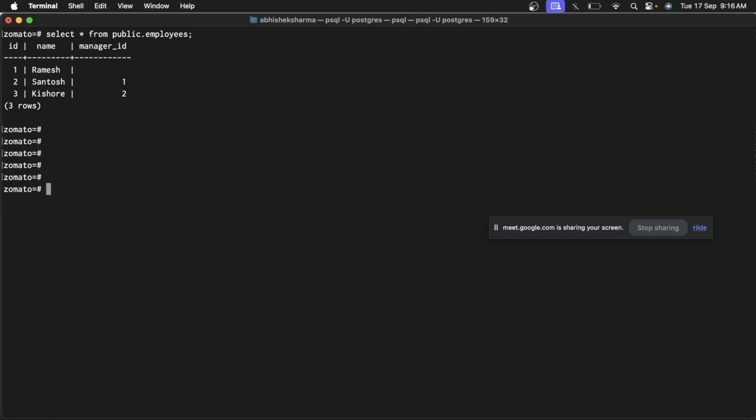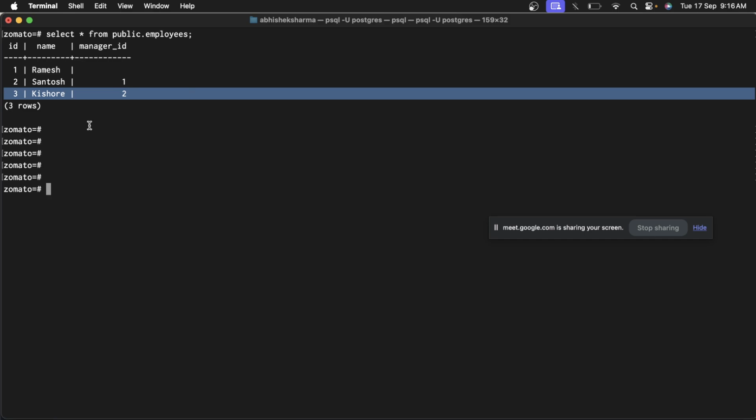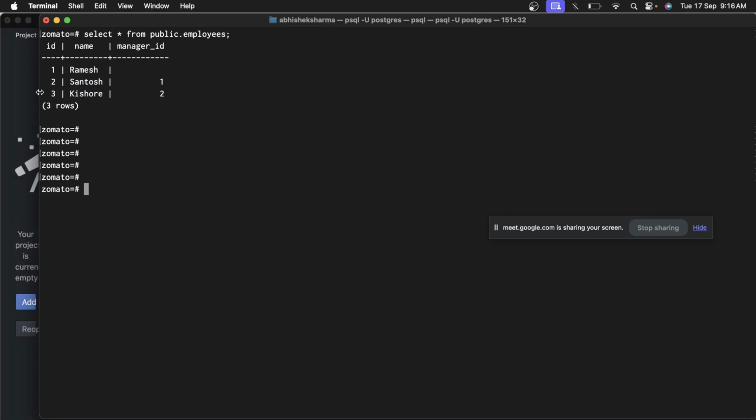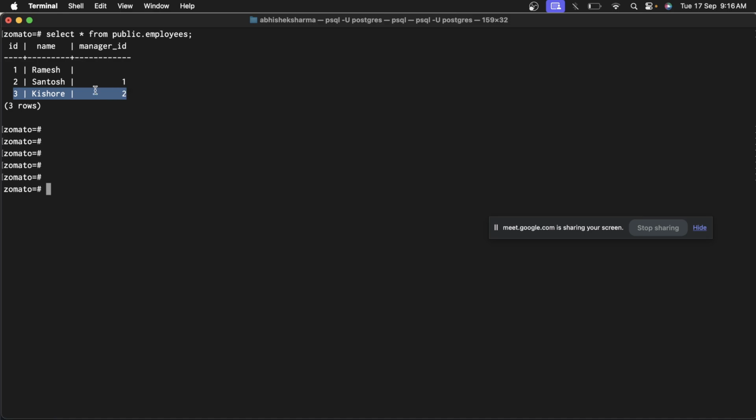This thing will be solved by join only, right? Because I want to join data of two rows. How will we know that this is a question of join? The thing is I want data from multiple rows in a single row. It's not a one-to-one relation, so I need data from multiple rows.